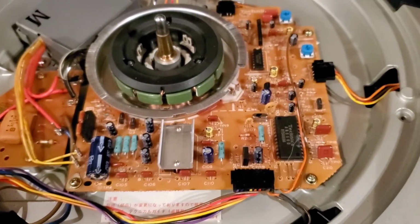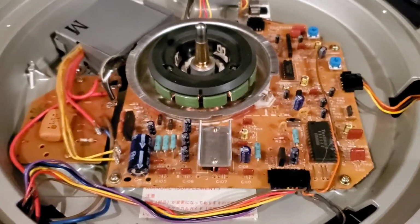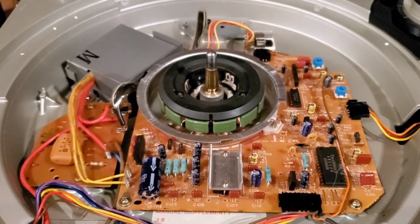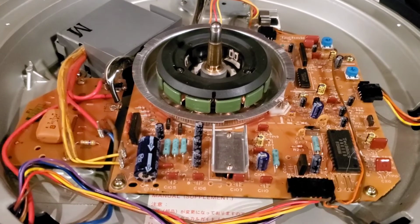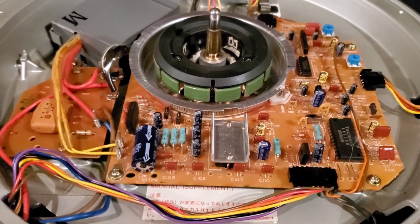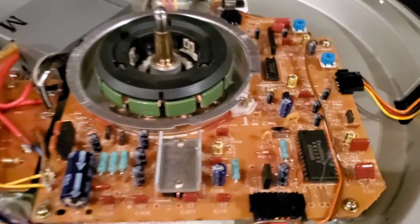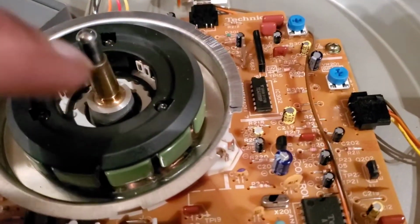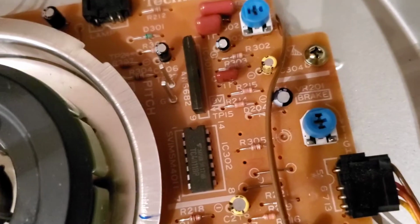In some cases, you also want to make sure that your motor is not going bad. And if you guys are not sure how to do this or not comfortable doing this, I would tell you not to do it. If you really don't know what you're doing, I wouldn't tell you to mess with the pitch. Don't mess with it. But right now we're going to mess with the brake. As you can see, the brake has an arrow going clockwise, pointing down. See that arrow there?